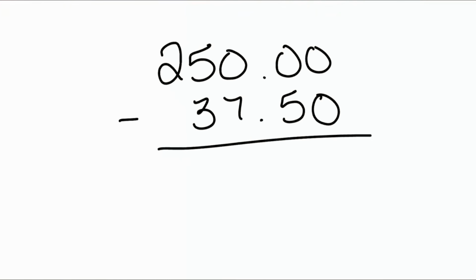Now look at how inconvenient this is about to become. First, we have the 0 minus 0, which is just going to be 0. That's fine. But then we have 0 minus 5. That's going to be a little bit of a problem, but not too much of a problem. It's only going to be annoying because we have a 0 next to it. Can't really borrow from 0, can you? So we're going to have to start from here. We have to borrow from the 5 to make that a 4, and so this becomes 10. Then we borrow from the 10 to make it a 9, to make this a 10. So again, a little weird, but nothing that we haven't been taught how to do before.